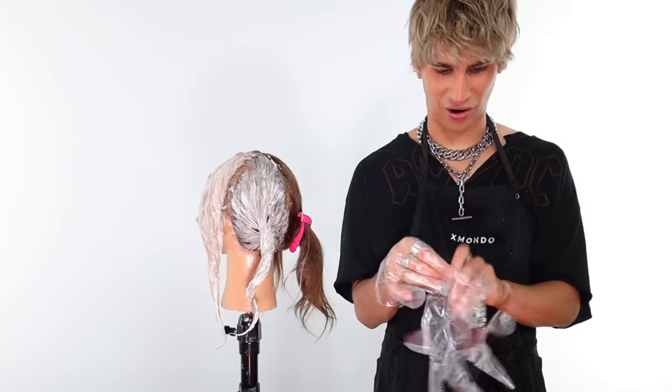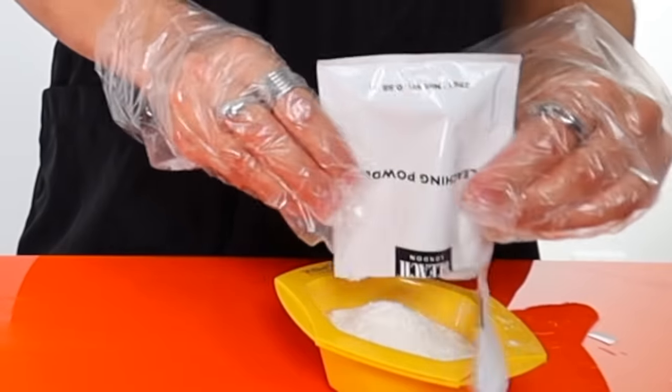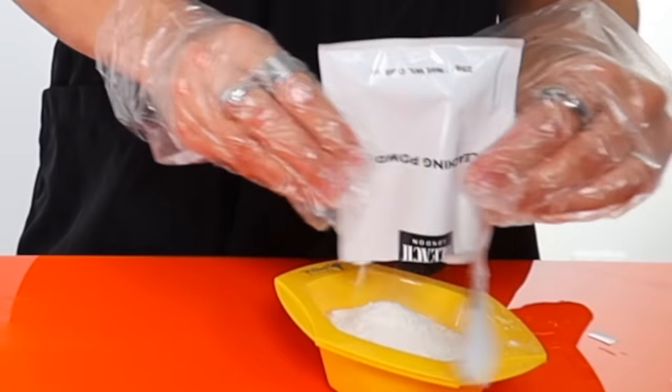These are the same gloves that are in the other two kits, so whatever. We have a protein mask. Ooh, okay, luxurious. And a little guide on how to do it. Oh, these are the gloves I was afraid of. Oh, my nose, ow, ow.